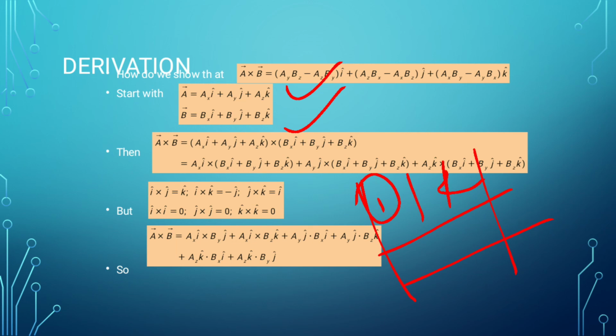Okay. So in vector multiplication we are having two types. One is scalar product or dot product, and the other one is vector product or cross product. In an upcoming session we will see this topic in detail.